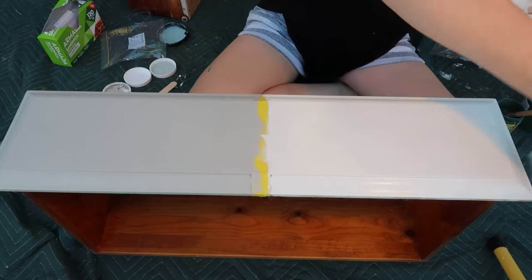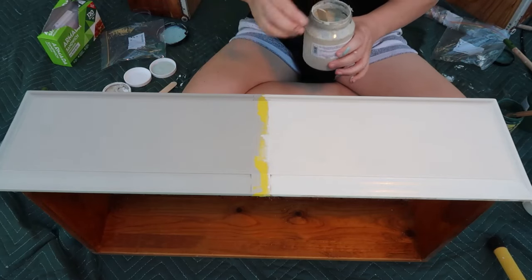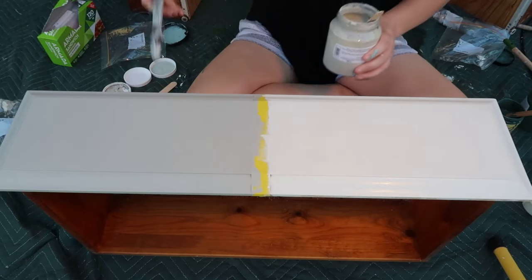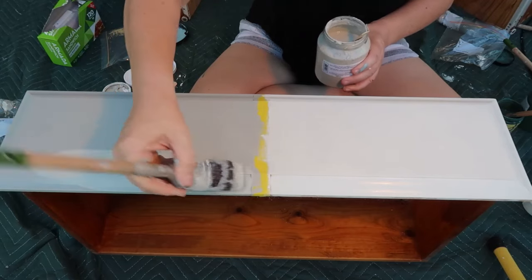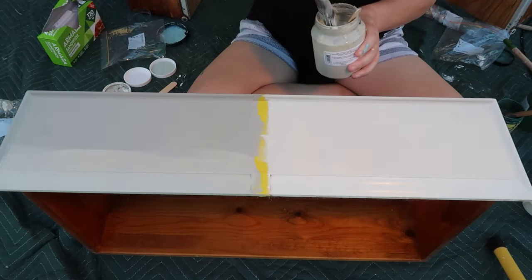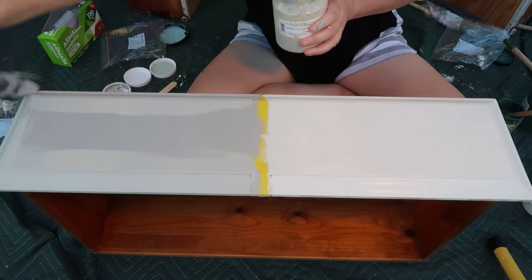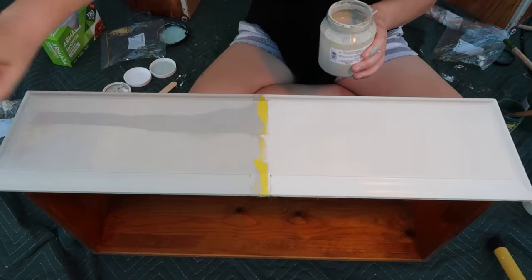Right. Okay, so we've got full coverage. Now let's have a look with the Bedford, which, you know, they're different colours, but I don't have the same one yet. I'm only working with what I've got, because I can't keep buying all these paints. I feel a bit stupid putting more on there, to be honest, because it's full coverage, but I want to do two coats. Yeah, I'm finding it nicer to work with. Definitely. So it'll really come down to seeing what the finish is like and the self-leveling component of it. So after I've done this, I'll come back and we'll do that, and I'll take some close-up photos, I think.